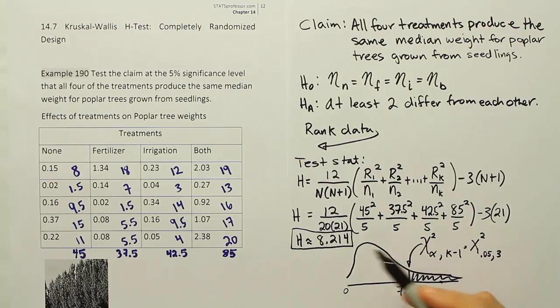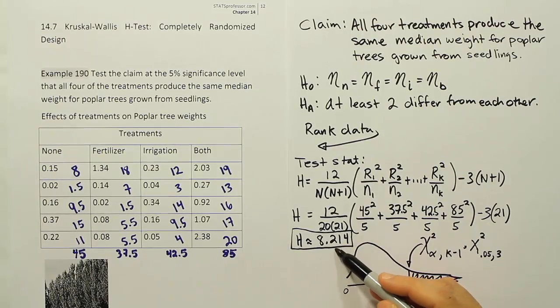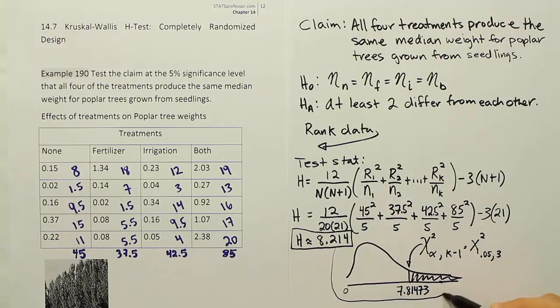And then from there, we're going to look at our test stat. It's a little bigger, right? So this 8 value will end up falling into our rejection region. So we're going to end up landing over here, and we're going to say that we reject the null hypothesis, and therefore we support the alternative. So we reject H0, and therefore we support HA.